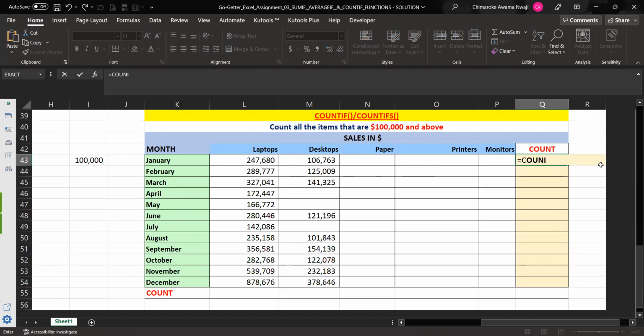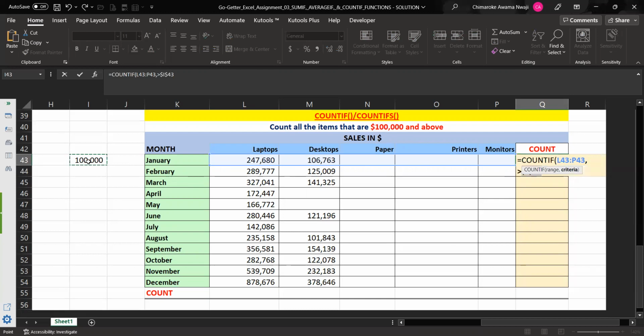Now, there's also another thing called the COUNTIF. Sorry, the COUNTIF. We will now say the count range. This is the count range. All right. Open the comma. My criteria is greater than 100,000.